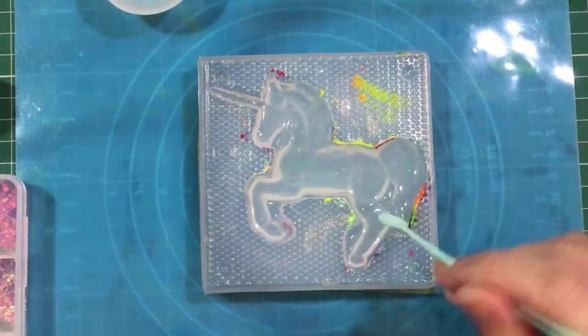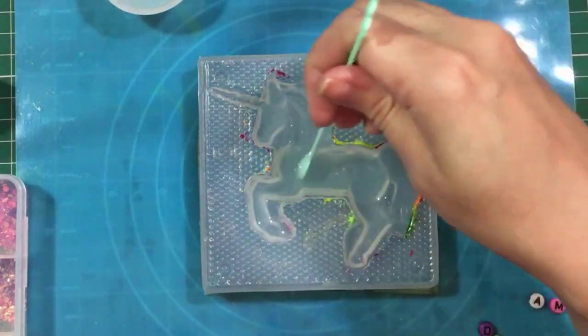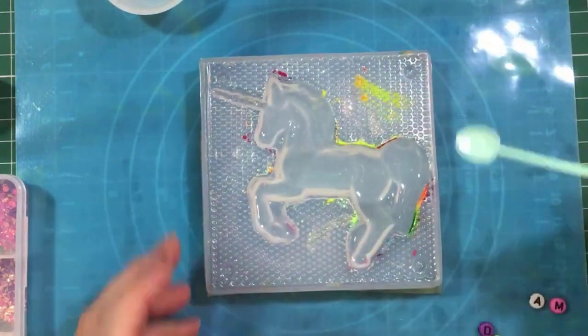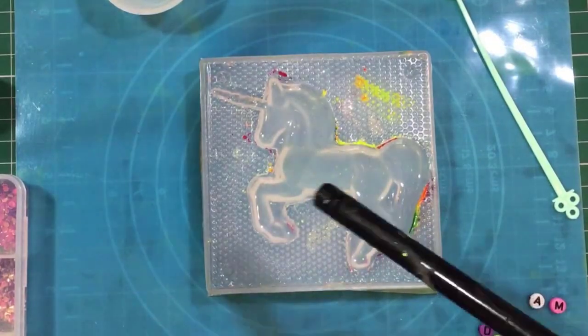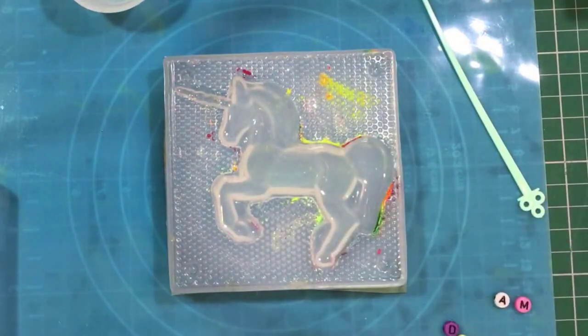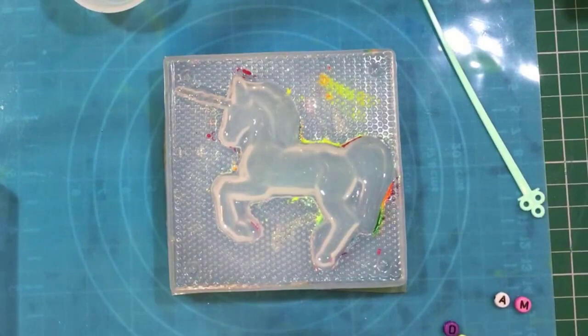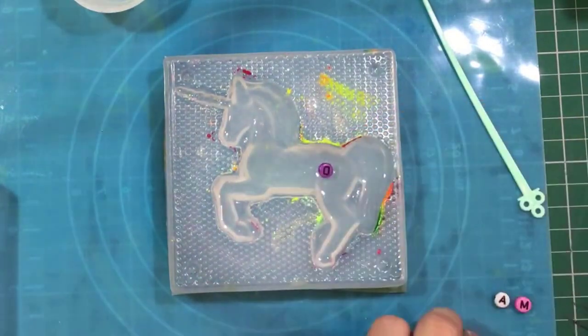As you can see, there are literally no bubbles in my resin because it was hot enough and thin enough that the bubbles just dispersed on their own. I'm just going over my resin piece with a lighter, and this takes any bubbles that have risen to the surface and just pops them. Just try not to spend too much time with your flame against your plastic mold because it will melt it.